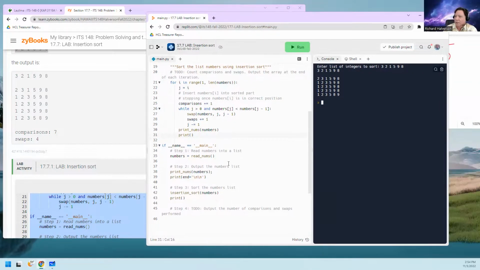Okay, I guess I should print out comparisons and swaps then.